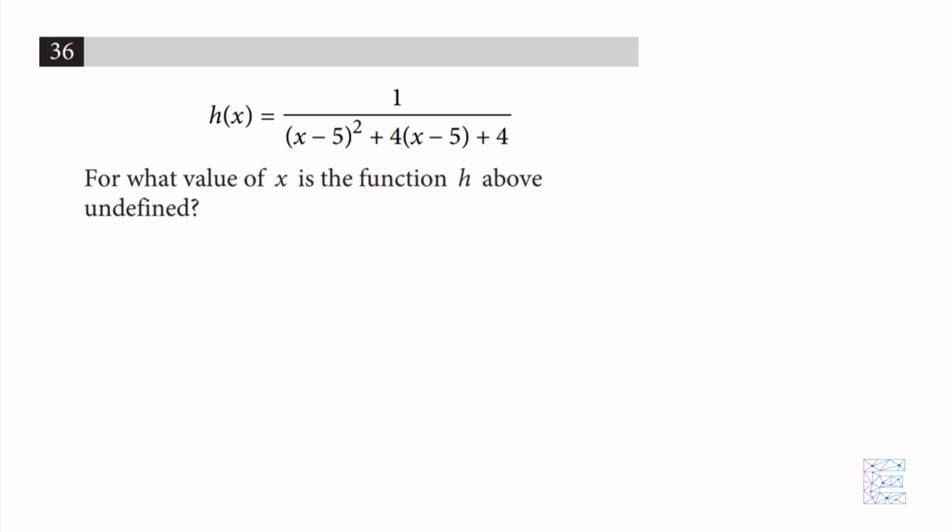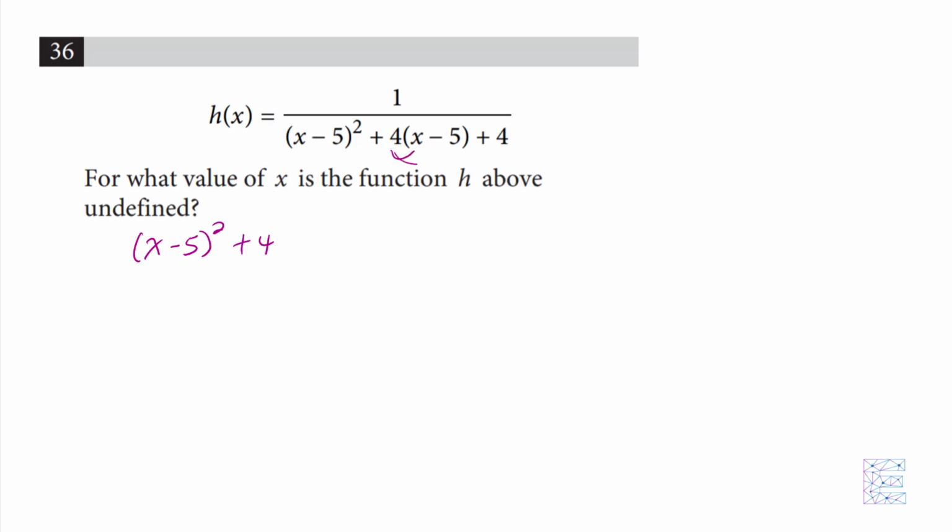For what value of x is the function h above undefined? So remember, for a function to be undefined, the denominator has to be 0. So that means we take this denominator and we're going to set it equal to 0 and solve. So let's go ahead and copy it down.